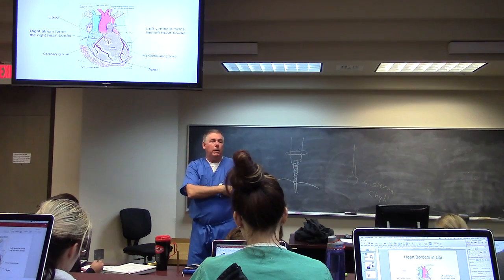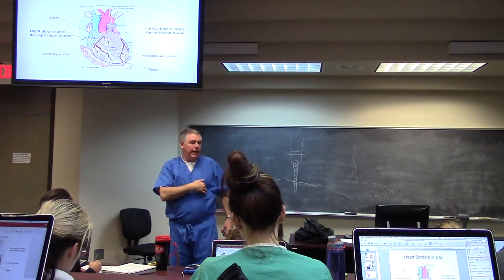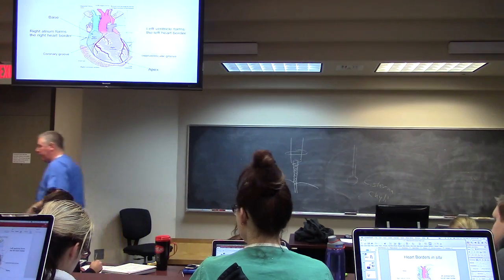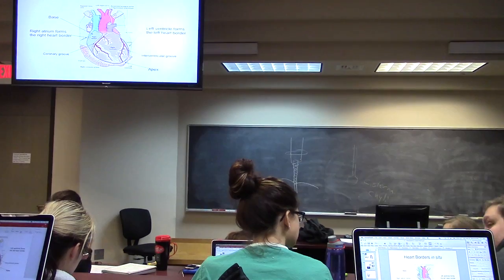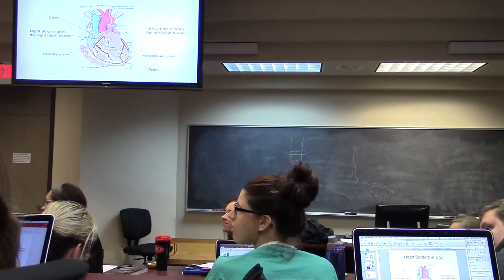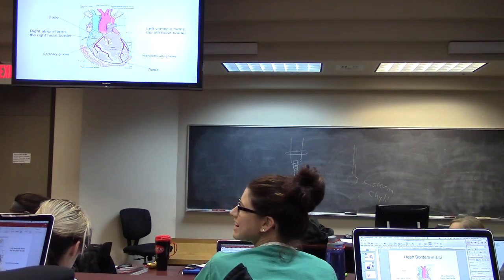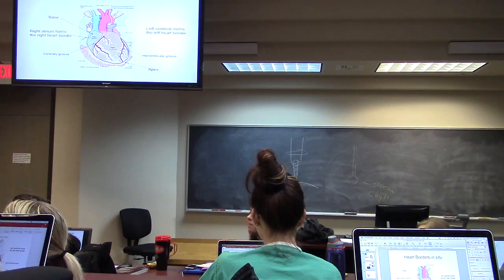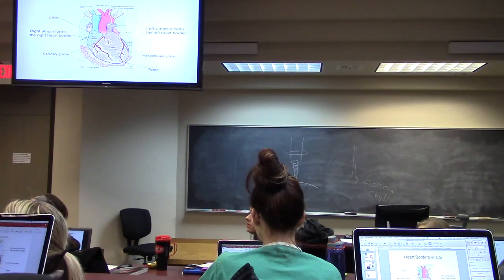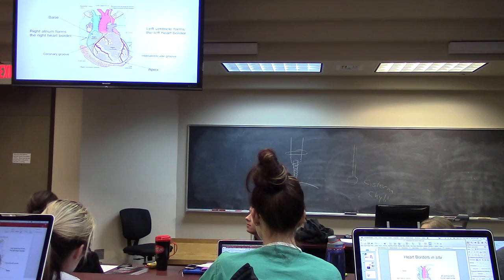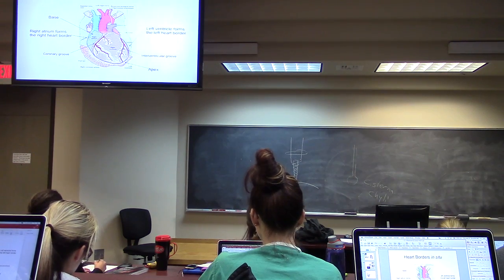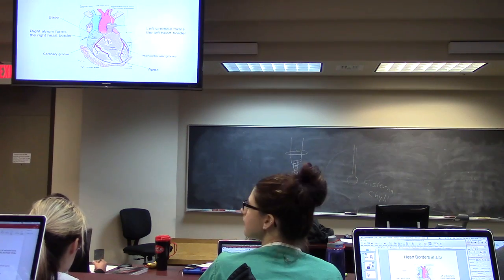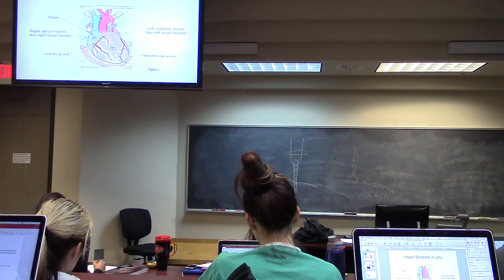When you're listening for heart sounds in physical diagnosis, if you take a slender person, I'm going to come back to my man here. Can you stand up again? So if you take a slender person here, right here, right there, I can feel his heartbeat right there. That's the apex of the heart. It's in the 5th intercostal space at the mid-clavicular line. You can feel his heartbeat right there. If you're lying down and you get a thin person, you can see it bump against the skin. You can see the pulse on their skin right here. Okay?